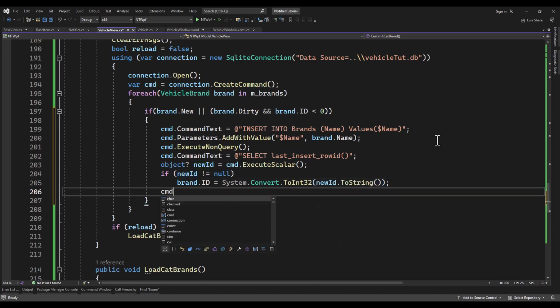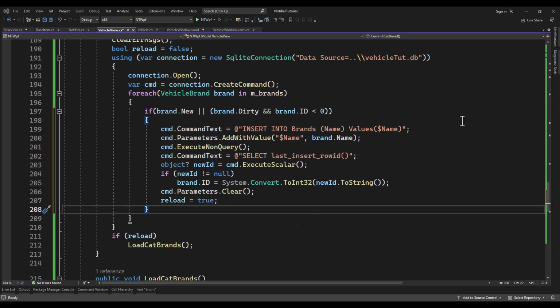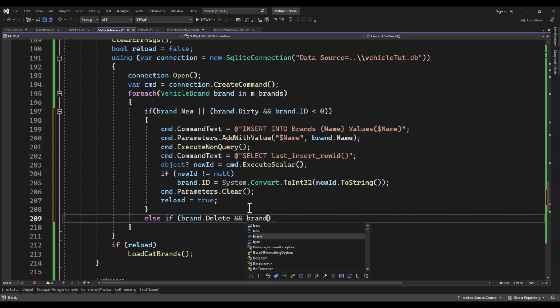Or a category out there multiple times. And clear our parameters for the next loop because we could have multiple items that we added. And yes, we want to go ahead and reload. I think I'm being a little bit overcautious there.